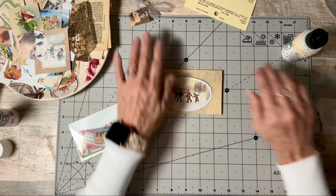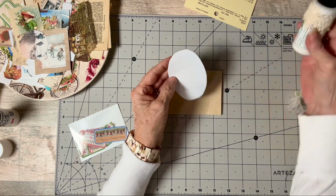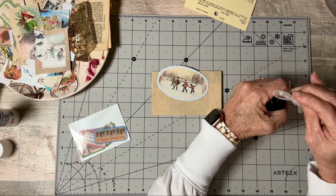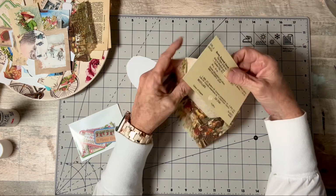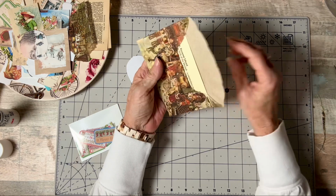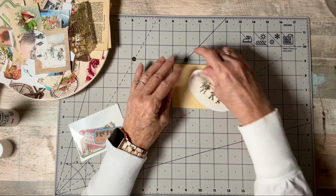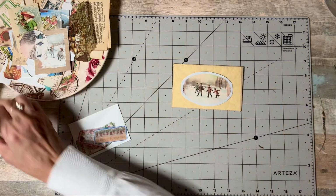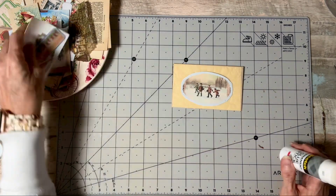Okay. Let me put my pin back in. Well, no. I should use glue stick for this, not waste my Barely Arts. And I'll put my card back in for now. See, it slides right in like this. And I'll show you what we're going to do in a minute. I do like this. Yeah, I do. And I'll put a little stamp here. And I think it goes well. Oh, there's that. But I don't see any stamps in it. There might be a stamp in there. I don't know.